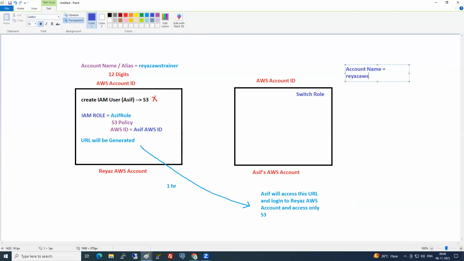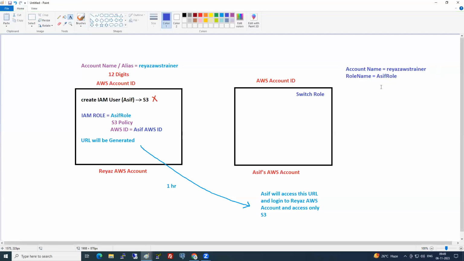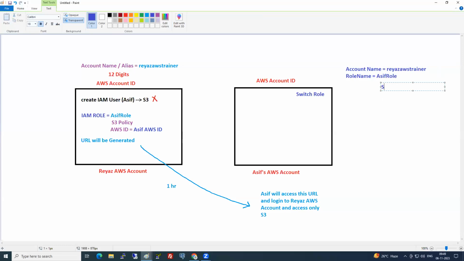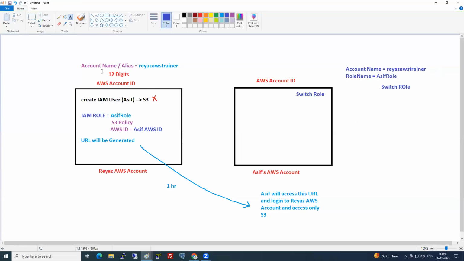Riaz AWS Trainer, that is the account name. And it will ask, what is the role name? Asif role. And then click on switch role.